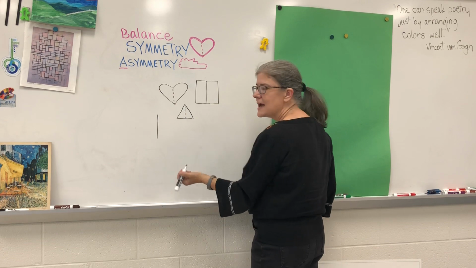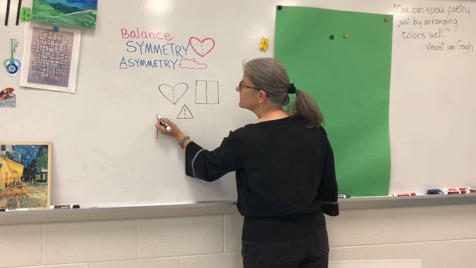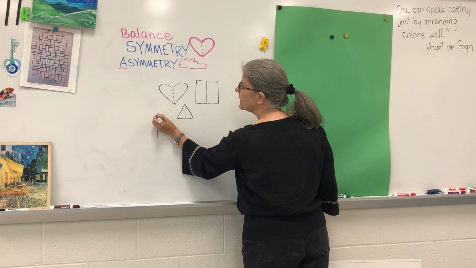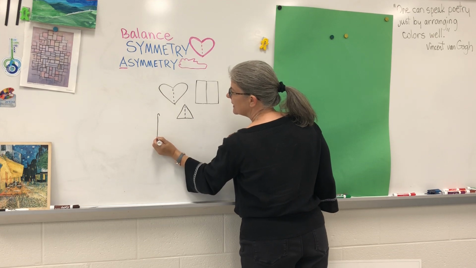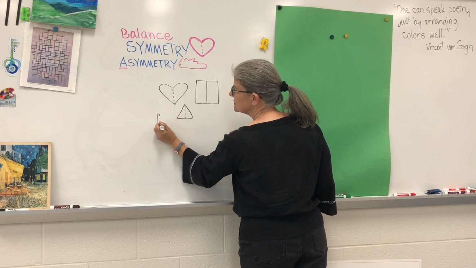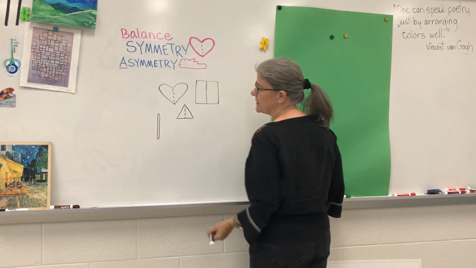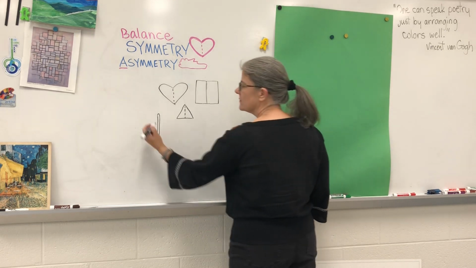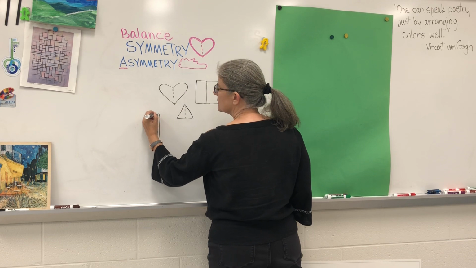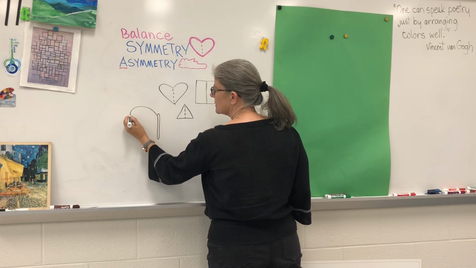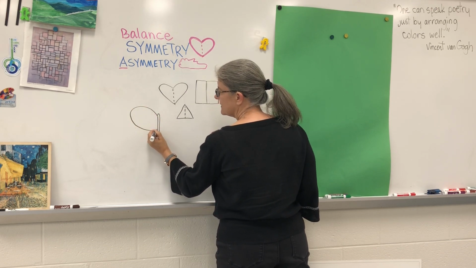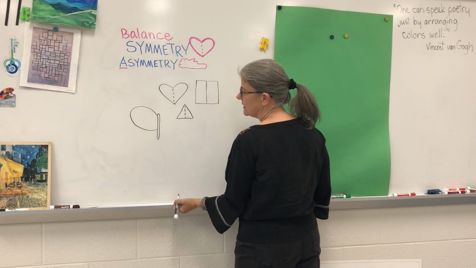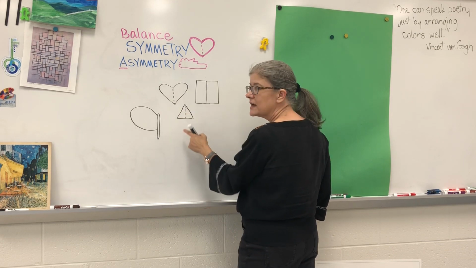And then I'm going to add a little curve to that at the top and the bottom. And I'm going to close this line into a space like that. And then I'm going to make a big curve. I'm going to start up here, and I'm going to go out like that. I bet you could guess what this is going to be. And I'm going to bump into this triangle.